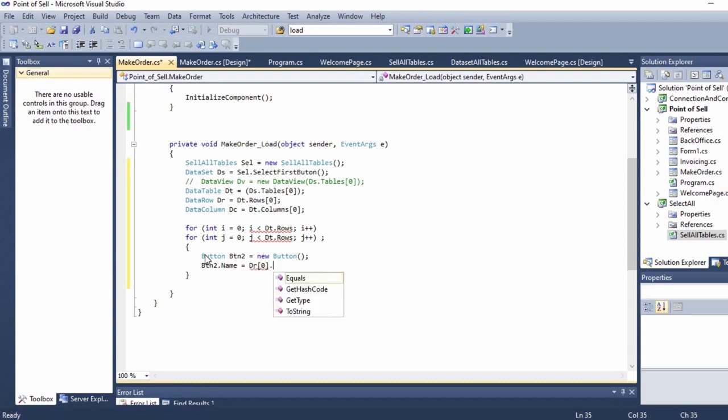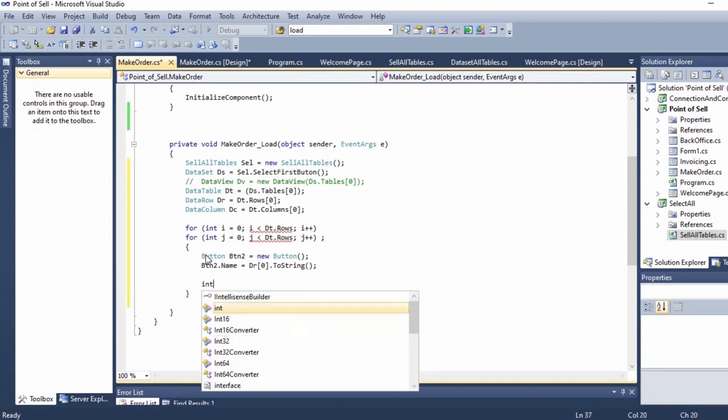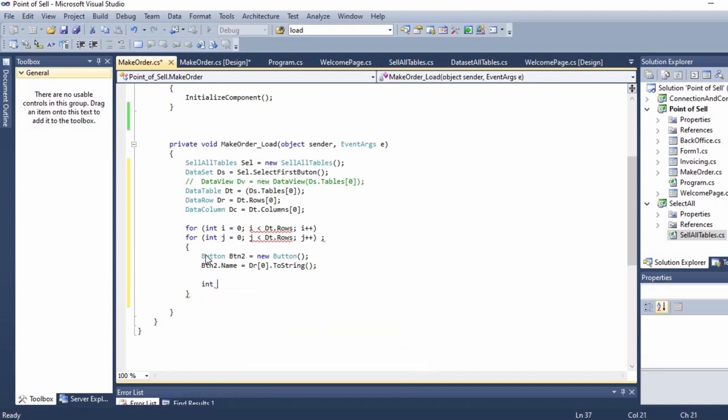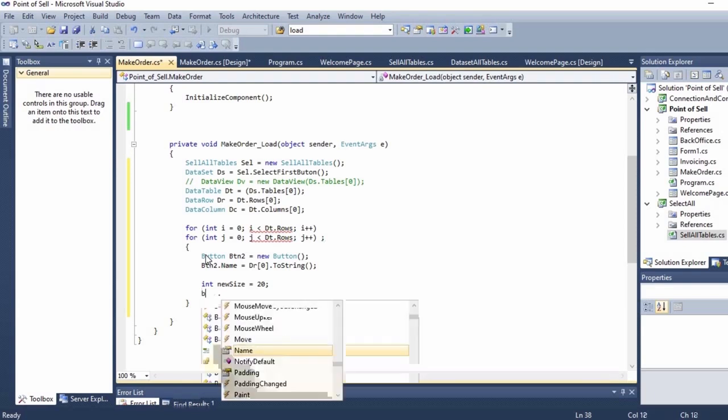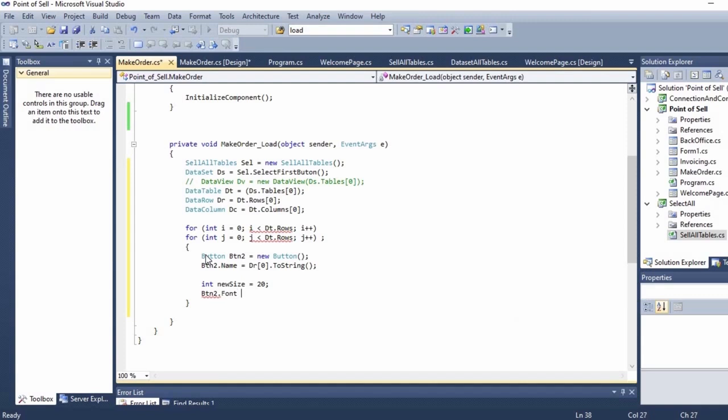Declare the size of the button. Let me make it 20. Let me declare also the font. The font, new font. Font family, no problem.